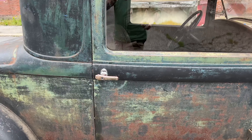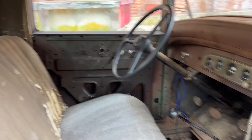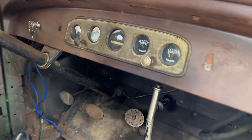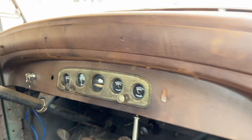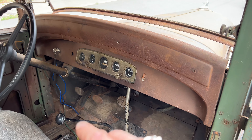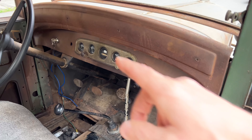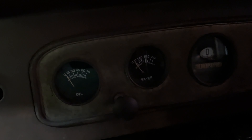The interior is a little bit ratty, but not terrible. The seat's been chewed up — there were some mice living in here. The dashboard actually has lights under it that light up and work. I didn't even know it would have lights on it, but when we first got the car running, you can see I put a new ignition switch in it and it's got a new battery. There's a switch under the key that turns the interior lights on for the dashboard. If you hit the little switch under the dash, they light up. I don't think I've ever seen a car this old with dash lights before.